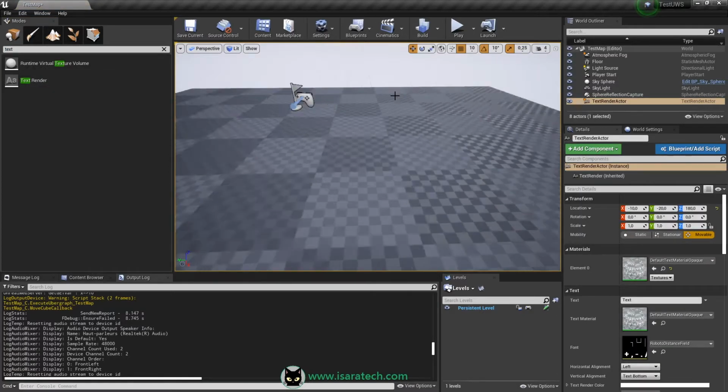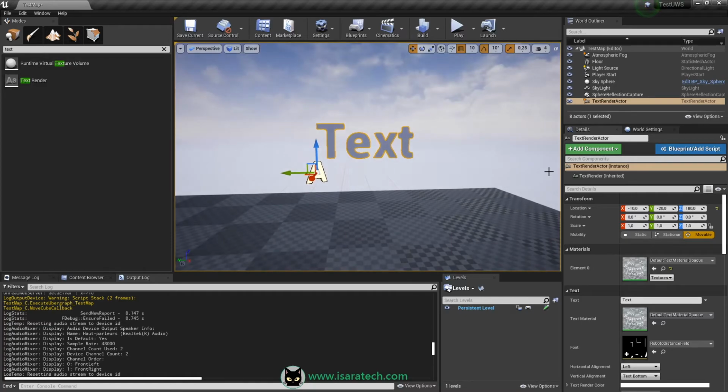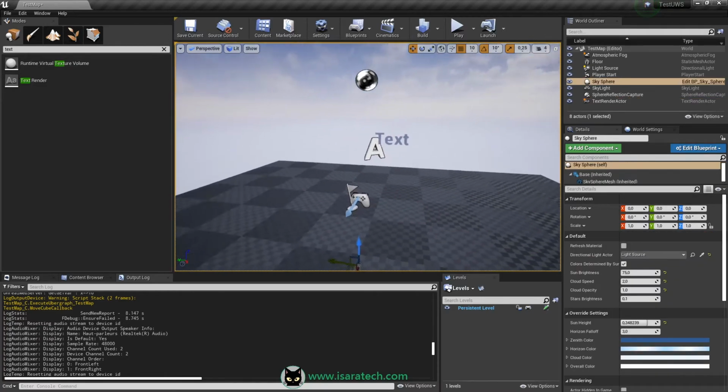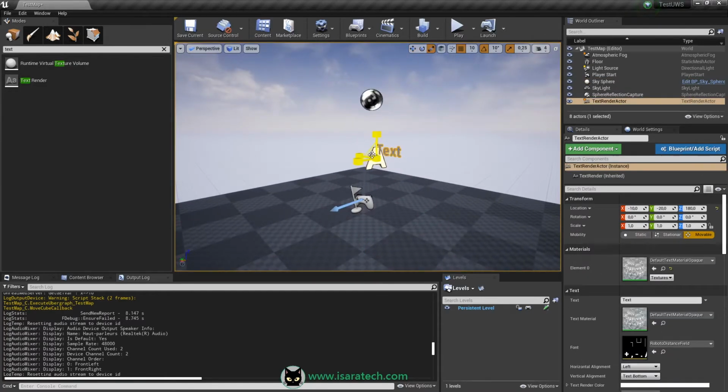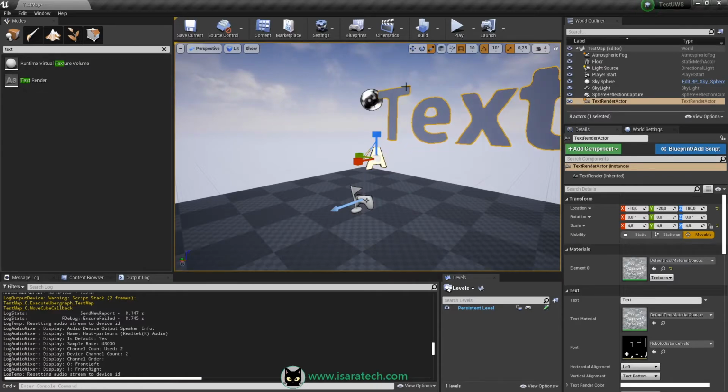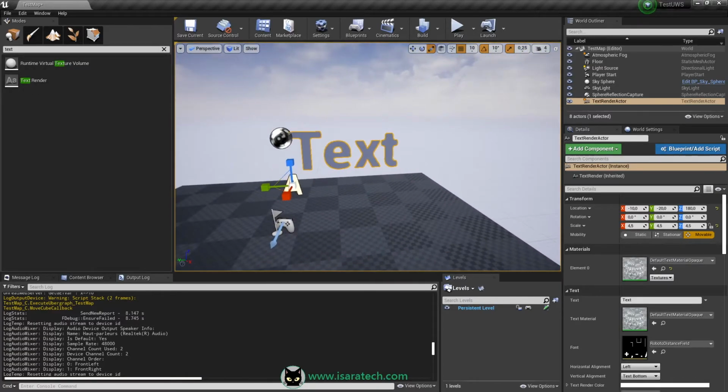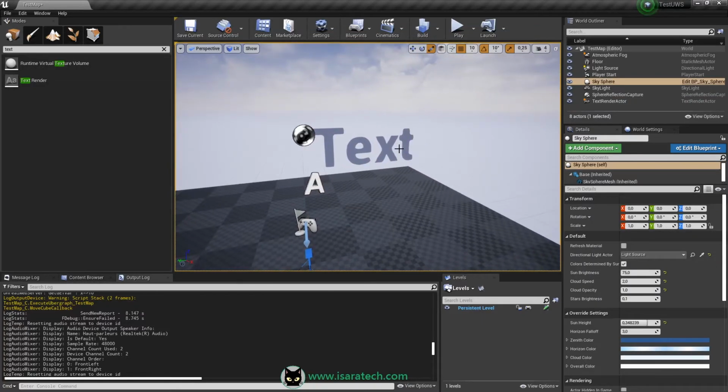Okay, I will create a simple text renderer here. Okay, and I will create a simple code to edit this text using an HTTP endpoint.